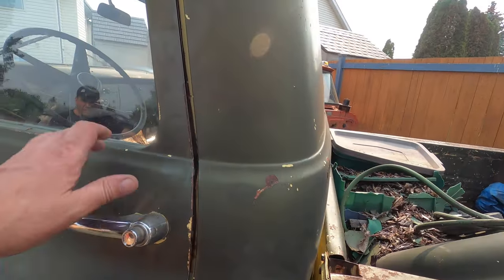The tailgate has a bit of a dinger but it's got the tailgate chains, which usually go missing, broken, or taken off — so that's good. On this side the tail lights are smashed, but the brackets are there, which is kind of a big deal. This other fender is smacked in a couple of places, and it's got that cutaway. Some guys are actually looking for that style fender and that bracket.